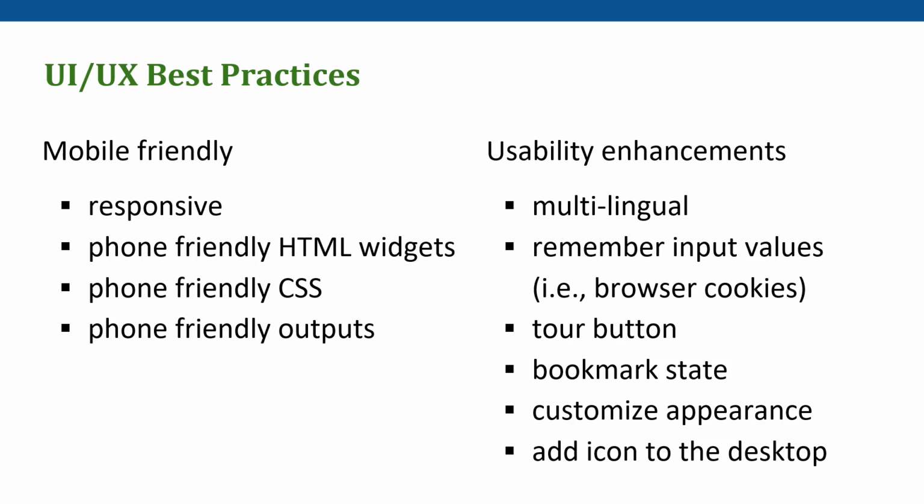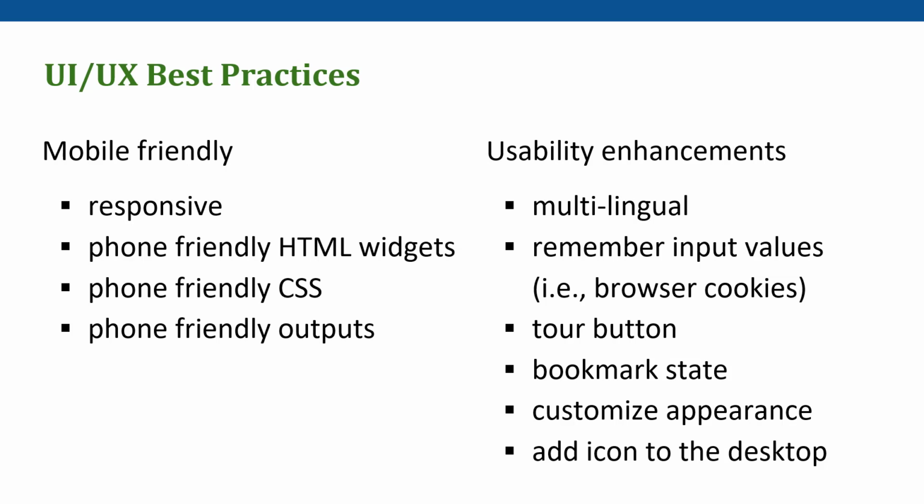We can definitely also provide some usability enhancements, such as making these things multilingual, using cookies so that when somebody uses it the next day or the next week, some of their input values that probably don't change will stay the same, so they don't have to reset every single box every time. Something like your irrigation rate of your system, that's probably not going to change. You can do things like add tour buttons to make it possible to bookmark the state.